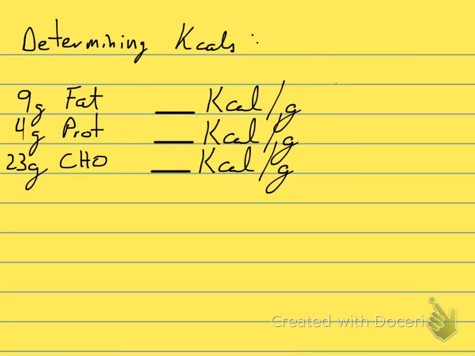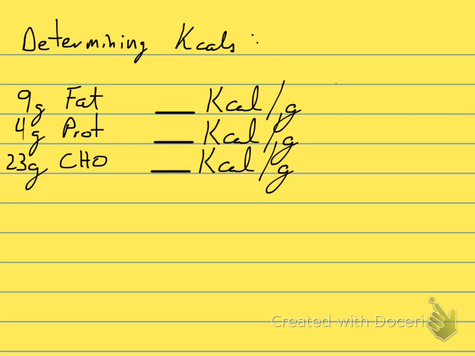Hey guys, I wanted to go through an example of how to calculate calories if you're given known amounts of fat, protein, and carbohydrate. So for this example, I'm actually using Austin brand toasty crackers with peanut butter. It's basically a 6-pack of peanut butter crackers. And on the food label on the back, you will see that there are 9 grams of fat, 4 grams of protein, and 23 grams of carbohydrate in this package.